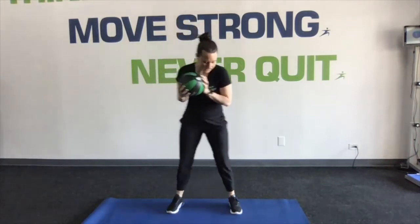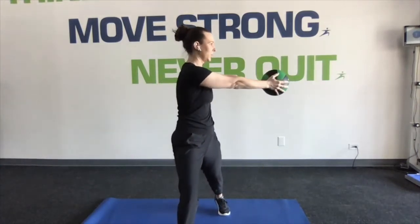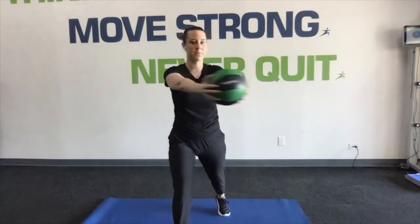All right. We're going to start all on the right leg for this first one, okay? So we'll do 5 times on the right leg, 5 times on the left leg, okay? This is going to challenge balance as well as that torso rotation. So we're going to go slow for this one. We want you to feel all the movements, all the motions for this exercise, okay? We're going to take a lunge, step forward, shift your weight into that front leg, push the ball out. So since I stepped with my right leg, we're going to rotate that ball and torso all the way to the left. Bring it back in, step together, okay?